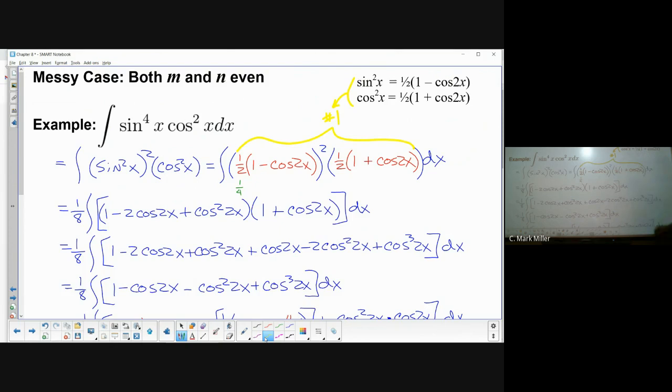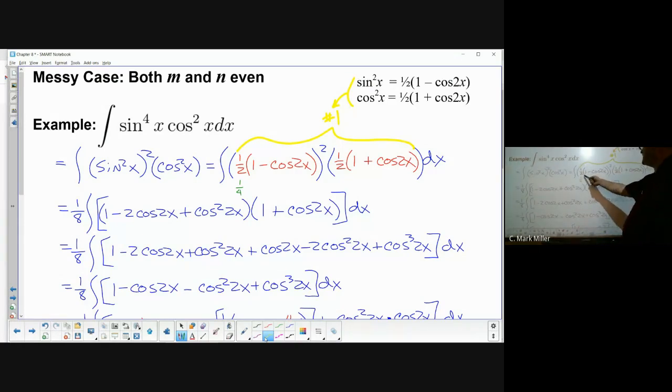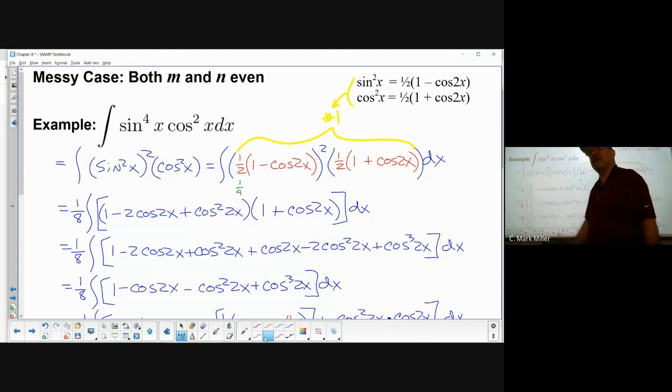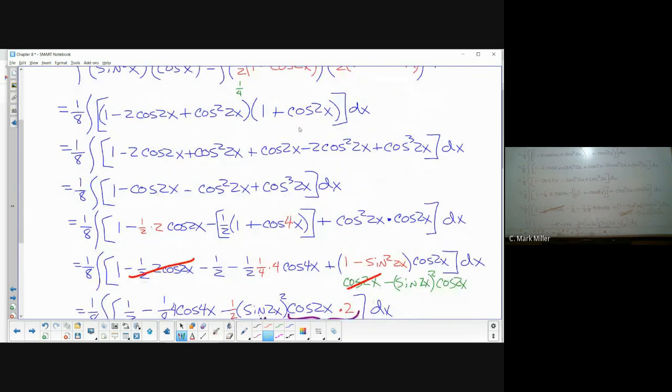And so when we plug this stuff in, we wind up with, like I told you, a mess. Because you have to square all that. The 1/2 gets squared. That makes a quarter. A quarter times the half over here puts an 1/8 on the outside. My recommendation is get rid of any fraction you can get on the outside. But that leaves us with a trinomial times a binomial. So this has 3 terms, that has 2 terms. Your product is going to have 6 terms.